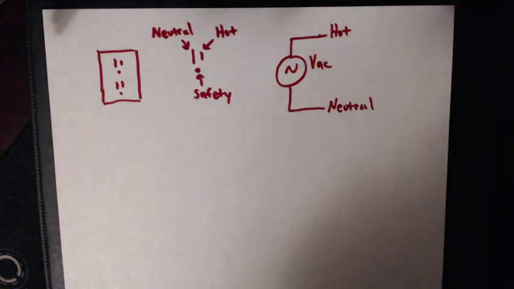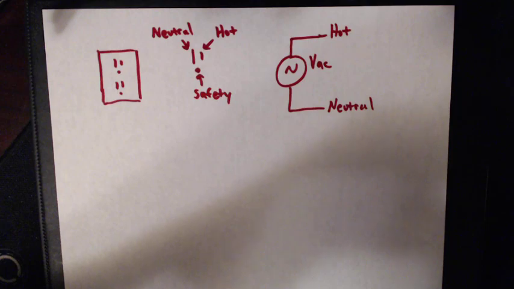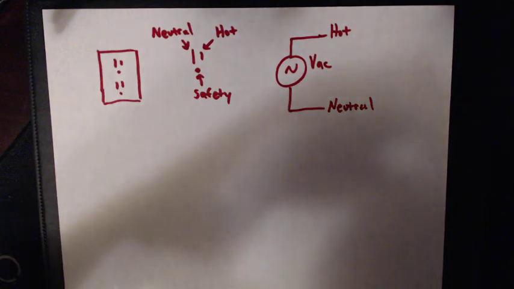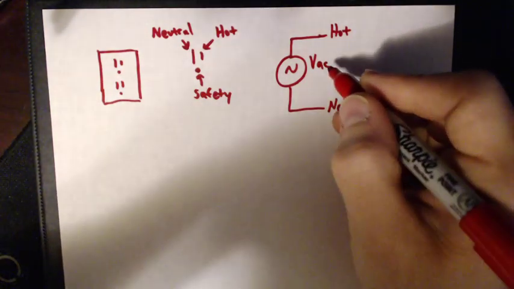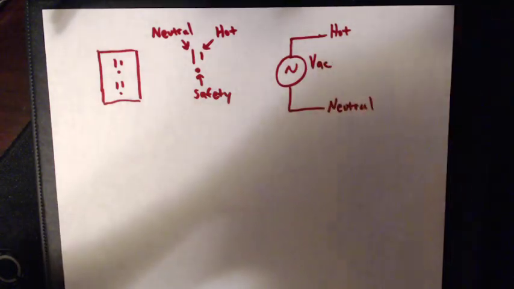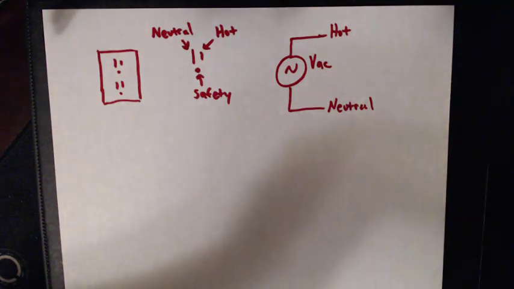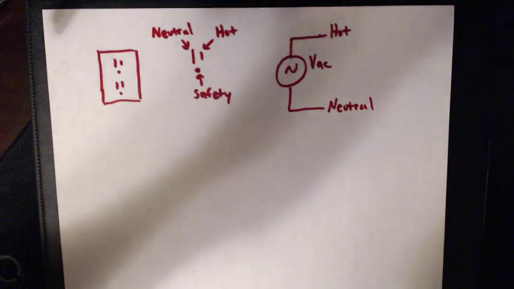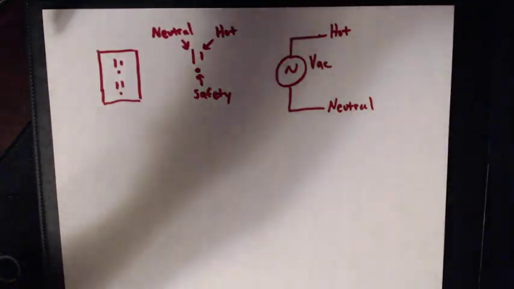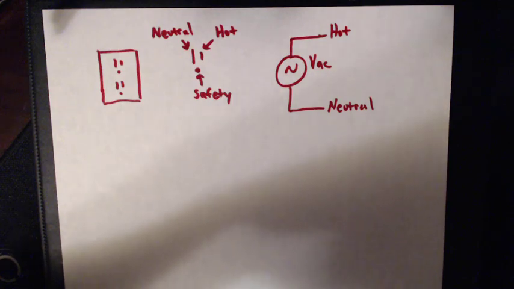Now, I'm going to go ahead and ask a question. Obviously, no one can answer it in this video because it's a video. So, what is the magnitude that comes out of your wall outlet? 110, 120, 150, 200 volts, 100 volts. If you're in Europe, 220 or 240. So what is that? What is that number?